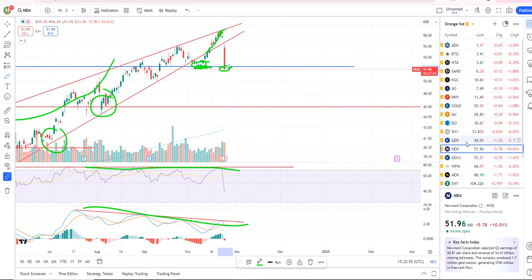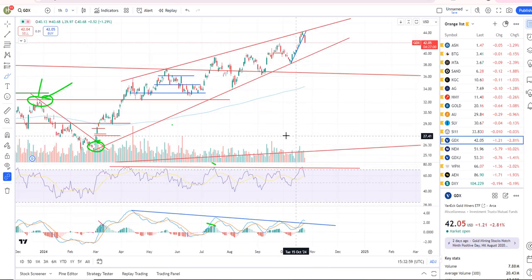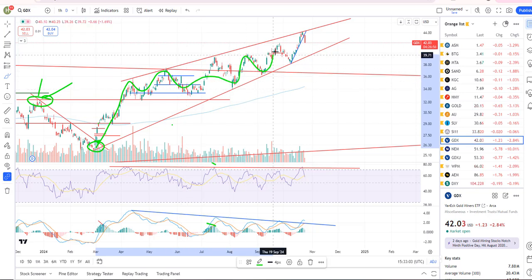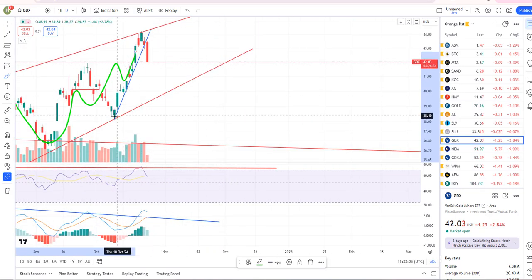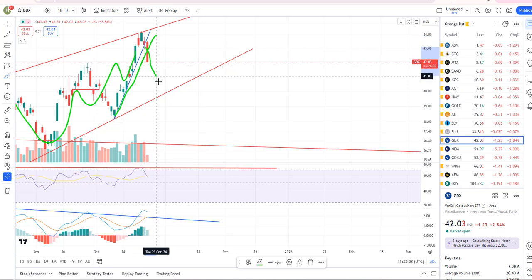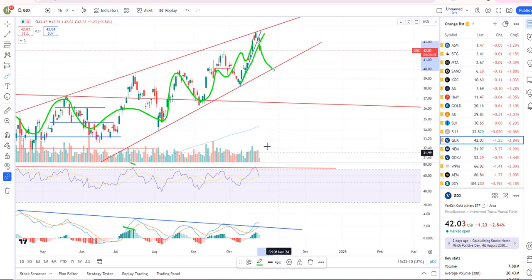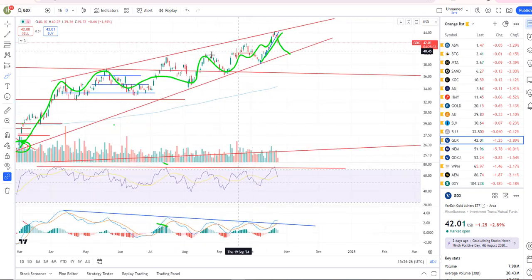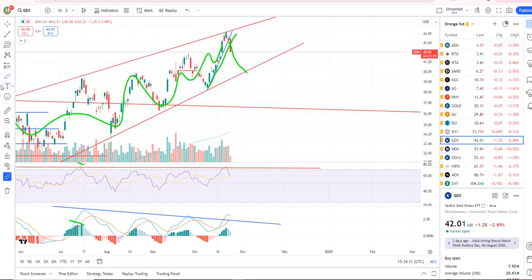So going to the GDX, here's the index. This one is still in a bearish rising wedge. This is clearly still in a bearish rising wedge. It has broken this little uptrend here, and so again, I think it pushes straight down to the bottom of the wedge. And then ultimately we'll break this wedge because it's a bearish wedge with negative divergence. So for now, first move, probably straight down to the bottom of the wedge, maybe another bounce, and then I think it does break, but we have to wait for that.